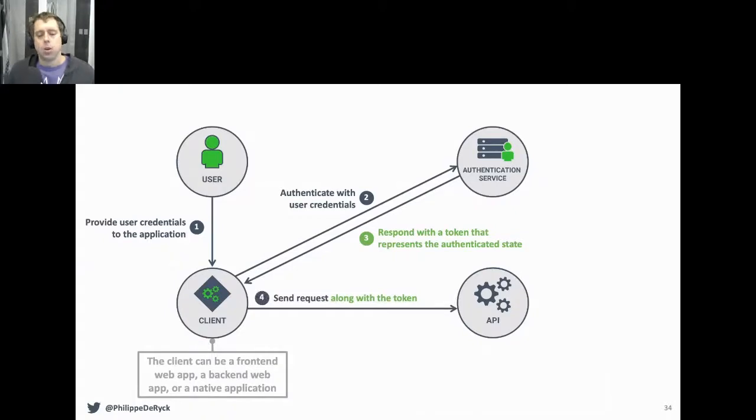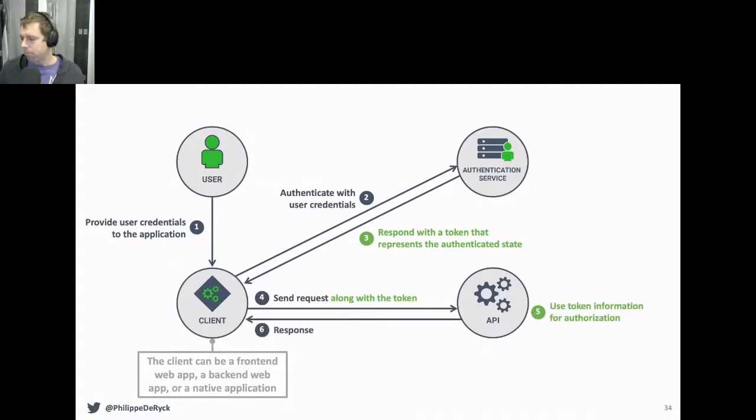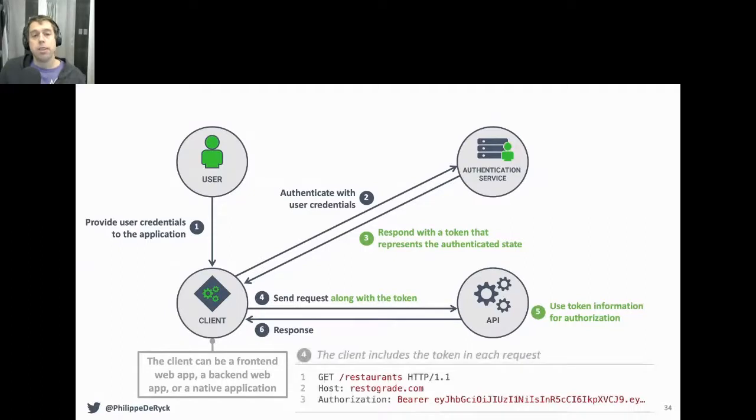Again, the API can look at the token, decide what's in there, and make its authorization decision before responding to the client. One example is the use of the authorization header with type Bearer, as you can see below, which includes a JSON Web Token right here. This is a very common way to implement authentication in modern applications. You'll find plenty of tutorials talking about single-page applications and token-based authentication.